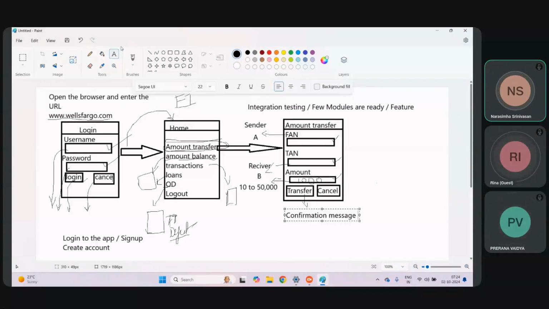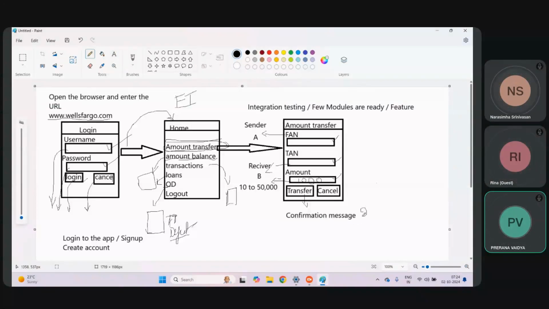What is the guarantee that user B received the amount? Can you decide based on the confirmation message that the amount is transferred?